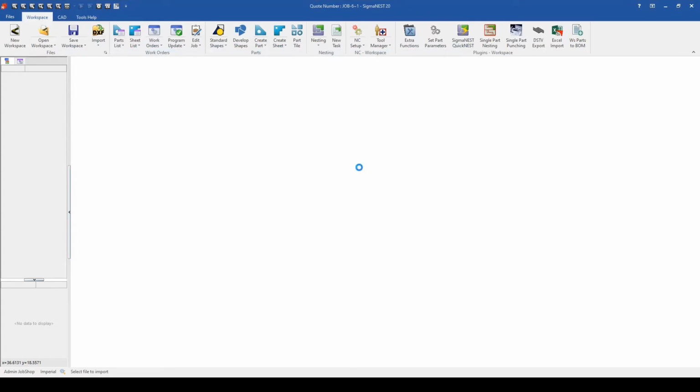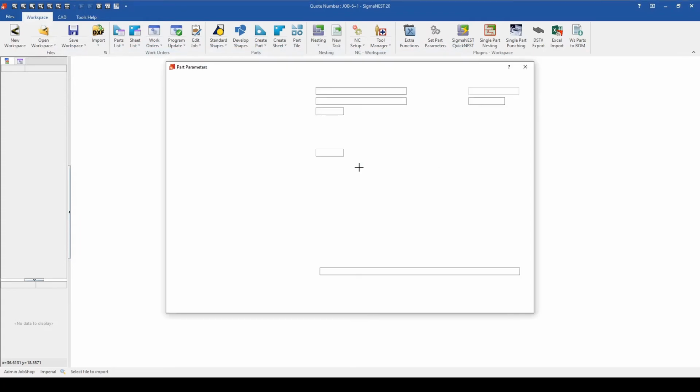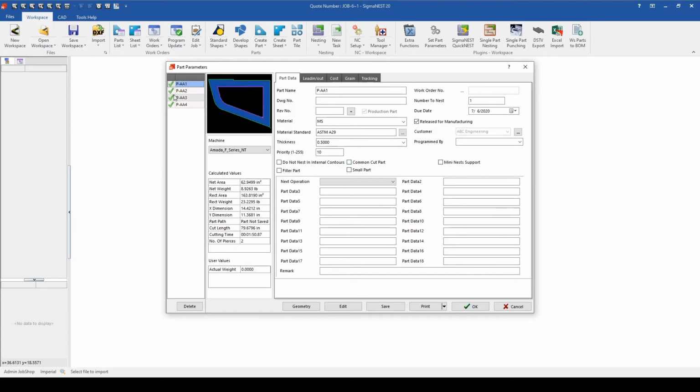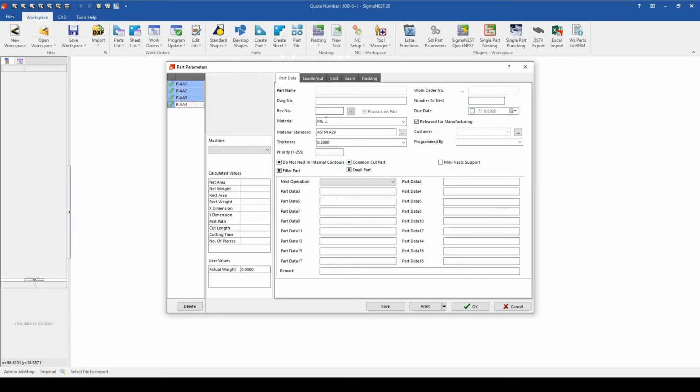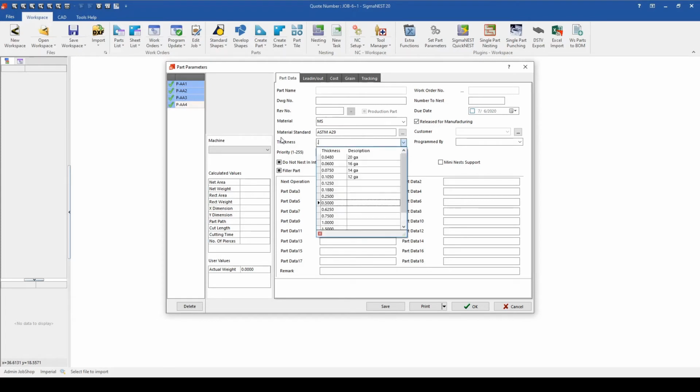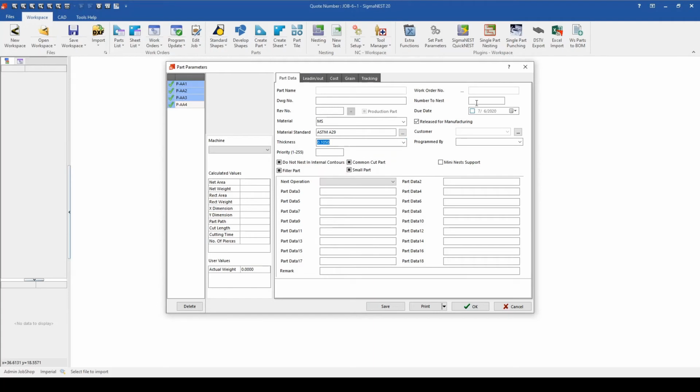I'll go through my standard importing process. And then once I'm done with my importing process, I'll then go ahead and define my part parameters. So in this case, it'll be material, thickness, how many I would like to nest, and then the machine associated with that.